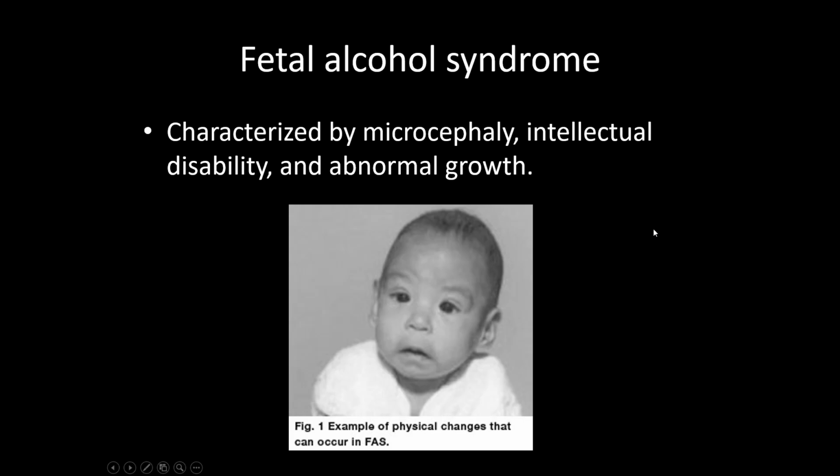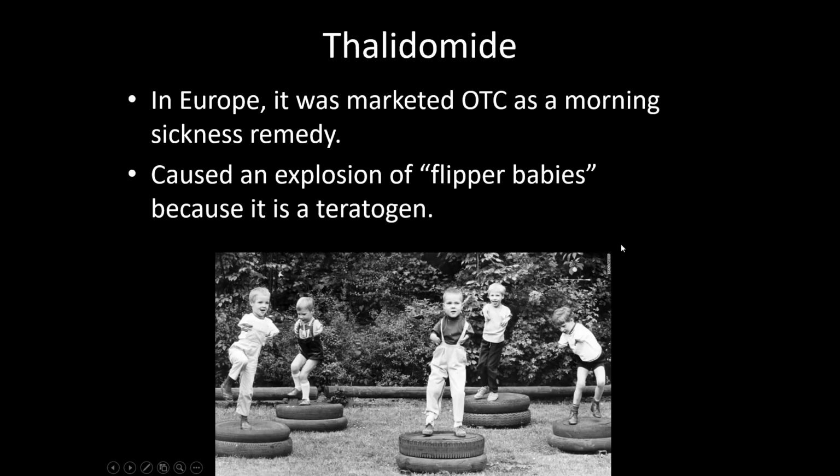Fetal alcohol syndrome means mom drank excessively during the pregnancy, and there are certain features that tend to be dominant in people who have fetal alcohol syndrome. So microcephaly means smaller head than normal. Because the head is smaller, that means the brain has to be smaller, so there's usually some intellectual disability that goes along with that as well.